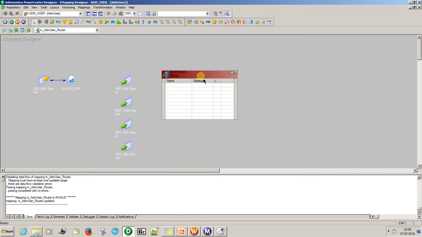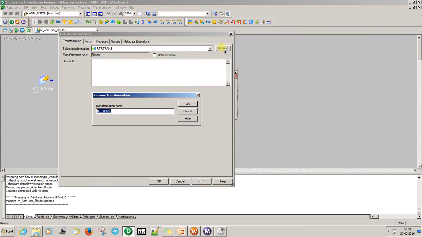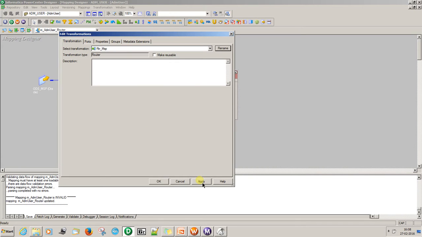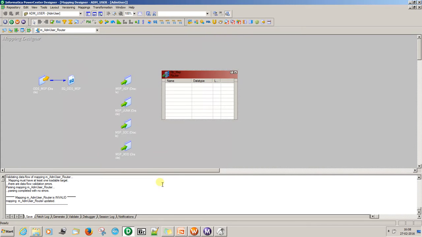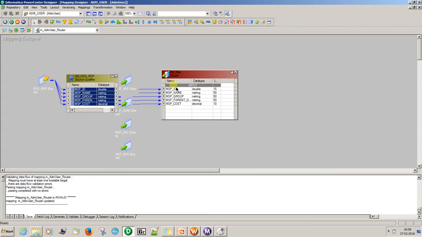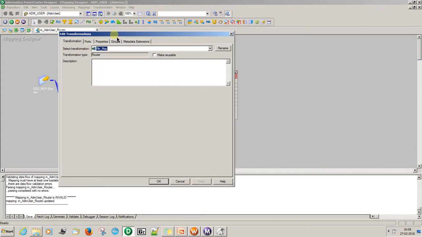Add it here. Okay, that's fine. Just add all the columns from the source qualifier to the router transformation. See, one input group.